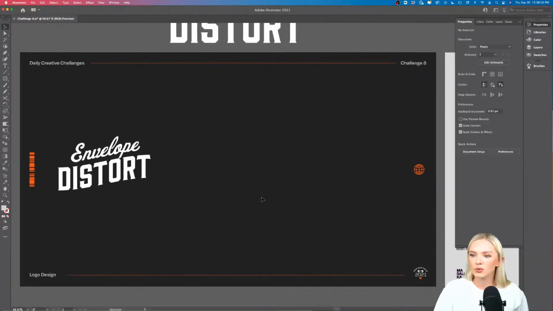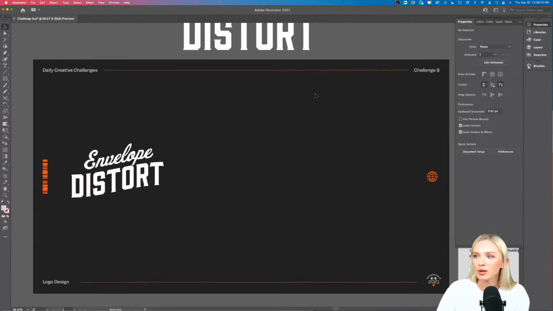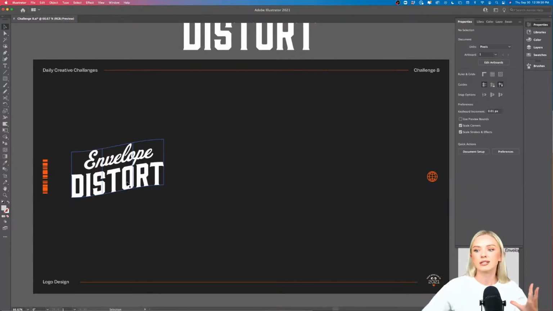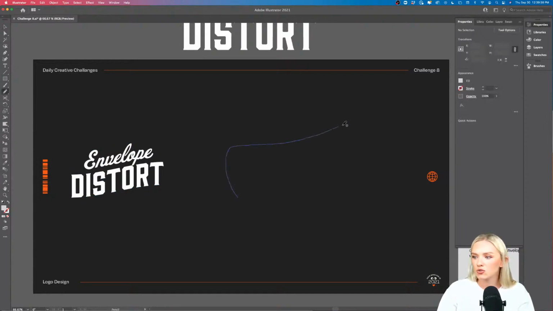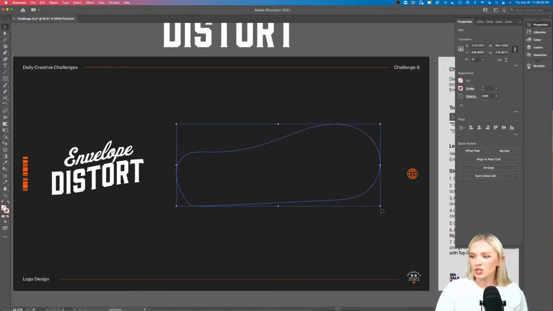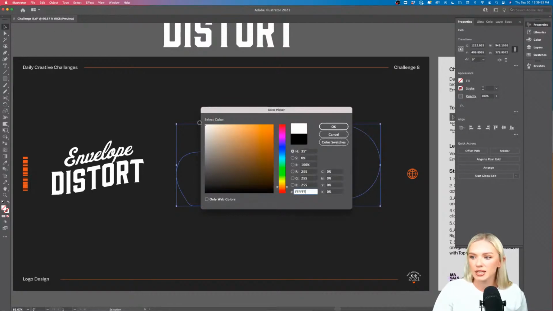Now, what we can also do is create a custom shape, and then we can fit the text into that exact shape, and our text will be distorted to match and fit that specific shape. So I can go in and draw something custom. I can use the pencil tool and just draw out a blob or a shape or anything really that you want, and then take that right here. This is going to be the shape that I'm going to put my text into, and let's make that shape white so we can see it.